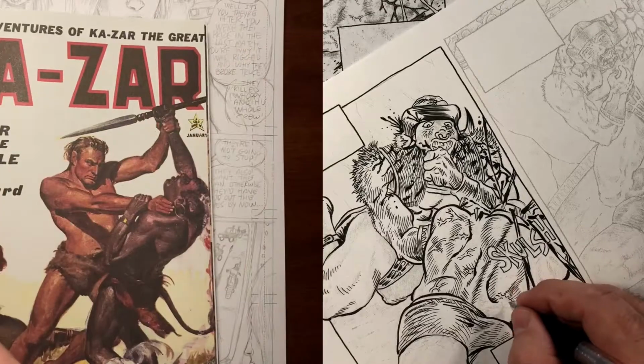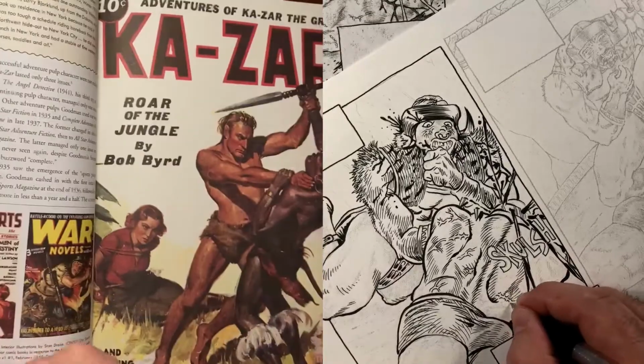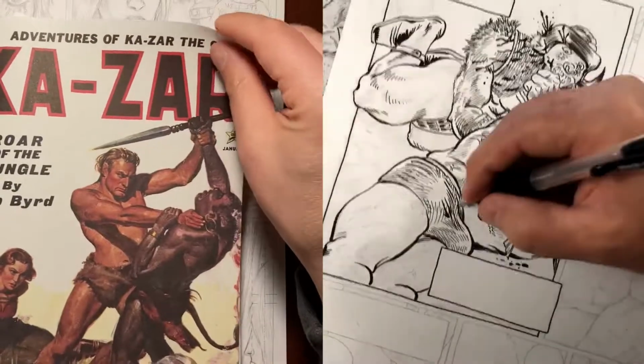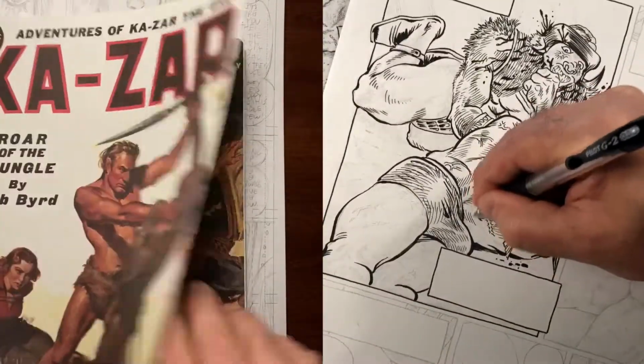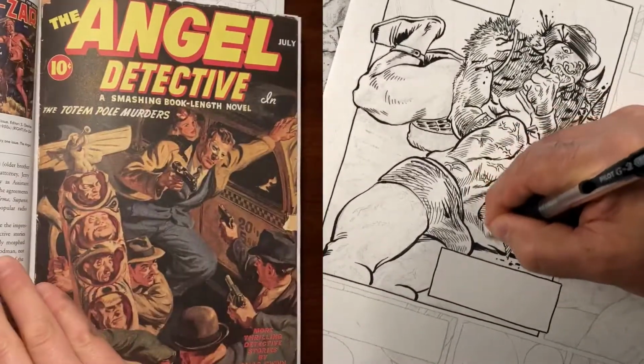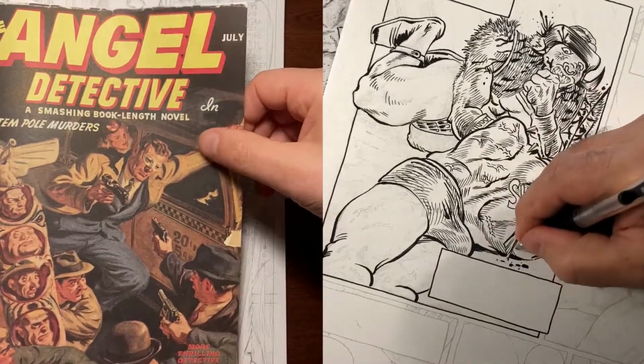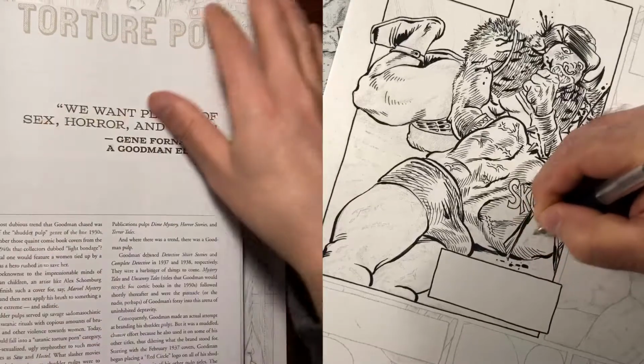But the thing that really inspires me is just look how much stuff they crank out. They don't care about a good story. They don't care about art or anything. They just want a title and they want to get it out there. And it's basically a cover.